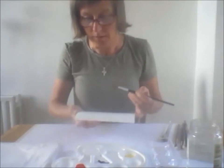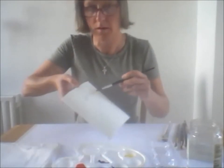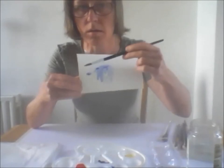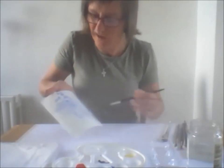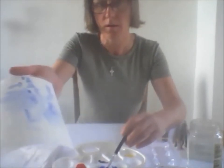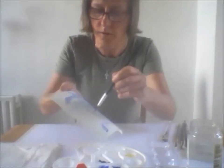So mine is a bit darker, as you see. You're just allowing the paint to flow. That's the other thing, you don't need big sheets, just small sheets, and just go in with one colour. As I said, you're not trying to paint anything in particular. You're just going to see what happens when you drop the paint into the water.